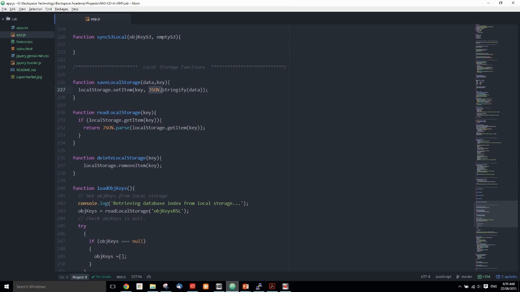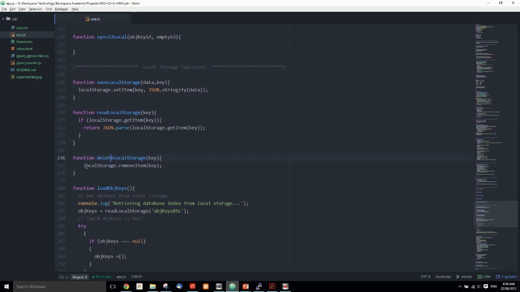So we need to get that JavaScript object, convert it to a string, and then store it in local storage. That's what JSON stringify is doing. Then when we get it back out, we need to get it from a string and back into a JavaScript object. That's where we're doing JSON parse, so we're bringing it out. So JSON stringify when I put it in, JSON parse when we bring it out.